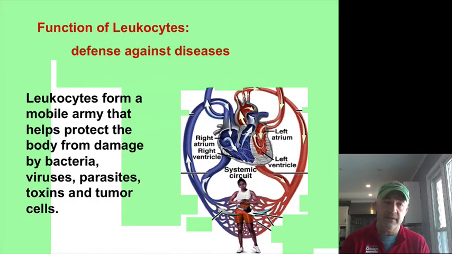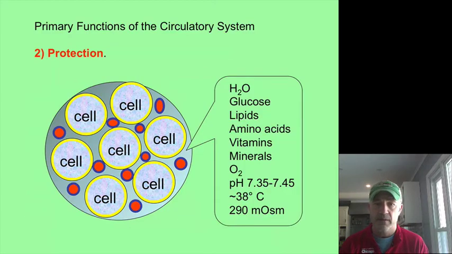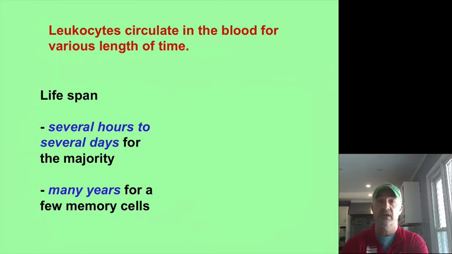And again, leukocytes are part of our immune system, part of our immunity. They are going to be these cells that are doing different things to get rid of bacteria, viruses, parasites, other things like that. Cancerous cells is really why we have these in place. And again, that is their main function. When we talk about the different functions of the circulatory system, leukocytes are really doing that protective function. Depending on what type of leukocyte we're talking about, its lifespan can be very short to way longer. Certain memory cells can last years or close to a lifetime. So again, depending on what we're talking about, there's going to be some differences on these.